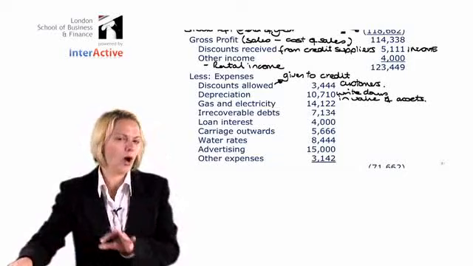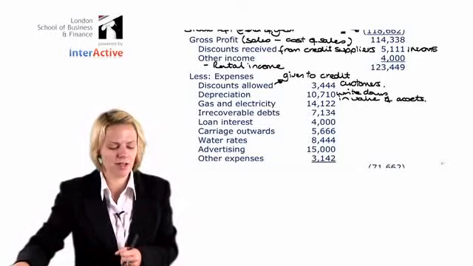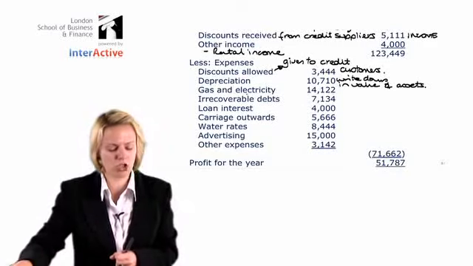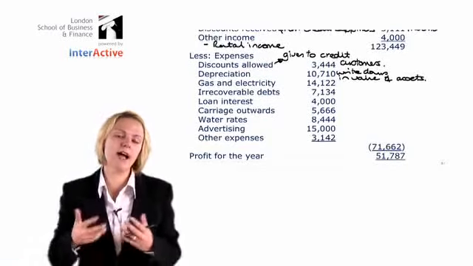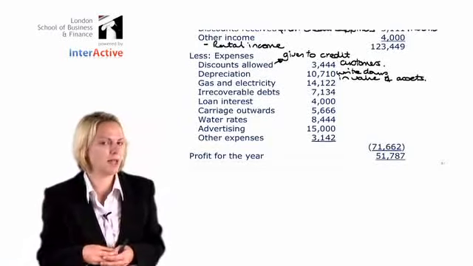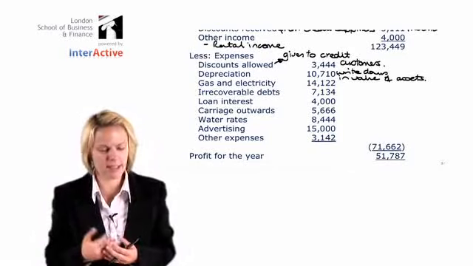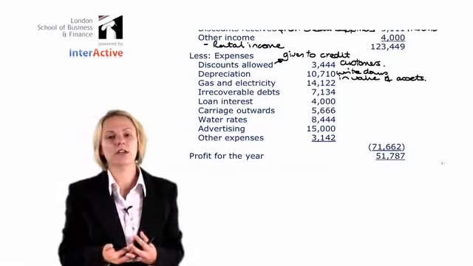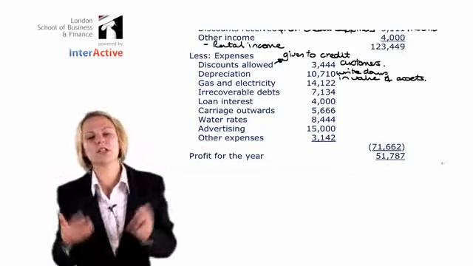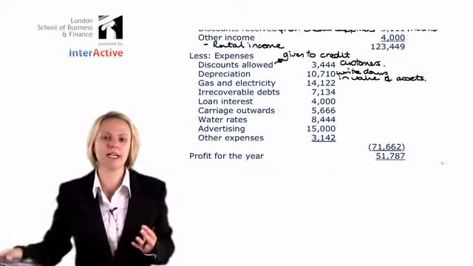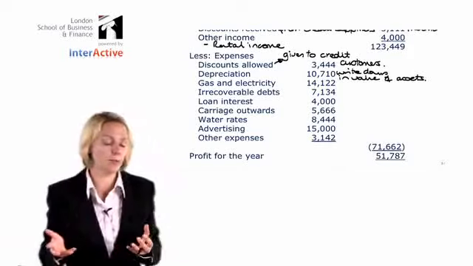Okay. Again, we've got a whole chapter devoted to long-term assets and depreciation later on. But for now, just to understand that it's an expense will do. We could have other expenses, gas and electricity. Well, you need power to light your warehouse to make your calculators. That would be a cost to the business.